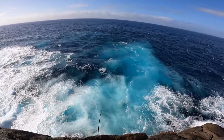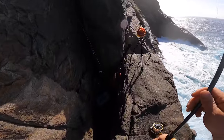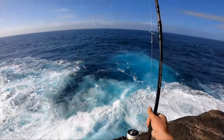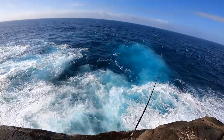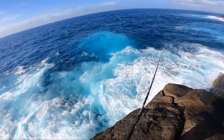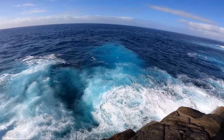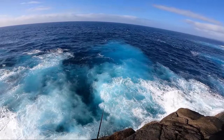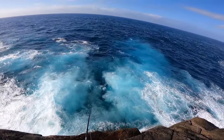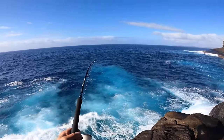Oh, kingy, kingy, Sambo on the herring. All right, all right, all right. Let's go, go, go. Haven't seen a Sambo for ages. Just watched the Sambo chase the herring in. I don't know where it went, but just a nice little size actually, so happily give it a go. Where'd he go? Yep, I'm uptight on something. Good chance that's the Sambo.